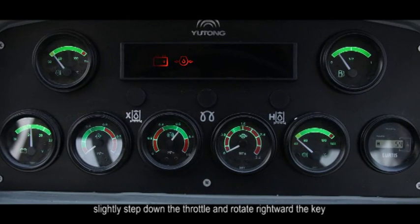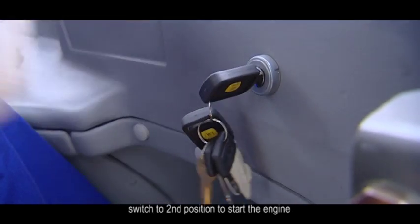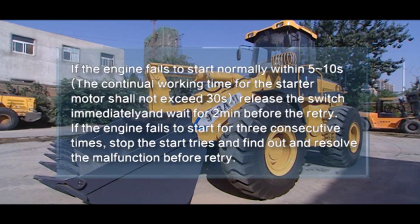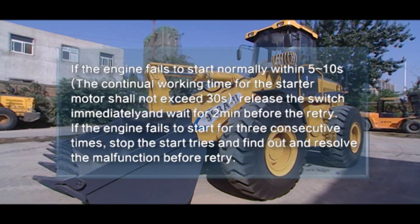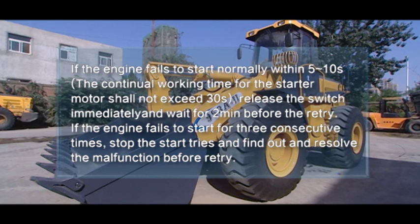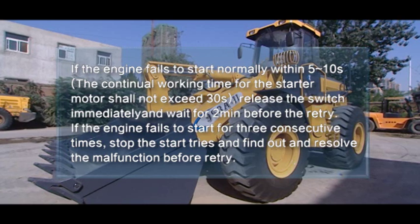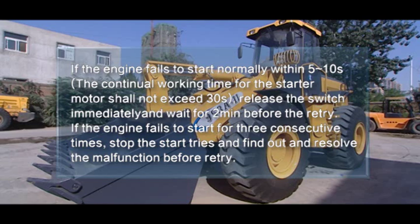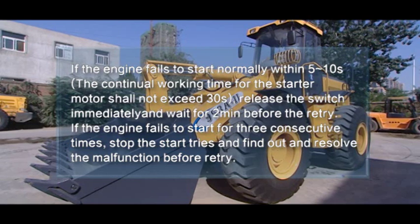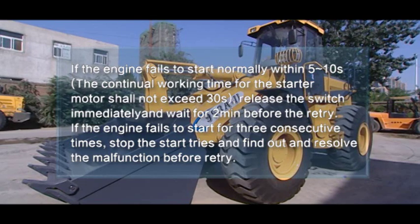Then, slightly step down the throttle and rotate rightward the key switch to the second position to start the engine. If the engine fails to start normally within 5 to 10 seconds, the continual working time for the starter motor shall not exceed 30 seconds. Release the switch immediately and wait for 2 minutes before the retry. If the engine fails to start for 3 consecutive times, stop the start attempts and resolve the malfunction before retry.